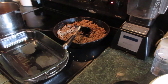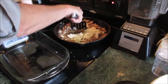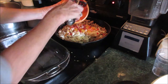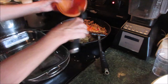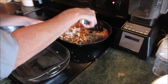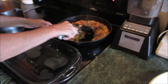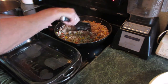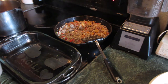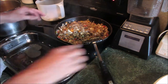Okay. I'm going to cook the onions in here, saute them in here. Let's get them going. Let's put those in there. I'm going to cook them about 5 minutes. All right, those have sauteed for 5 minutes. Smelling good. All right, let's do the mushrooms. Okay, that'll be nice.